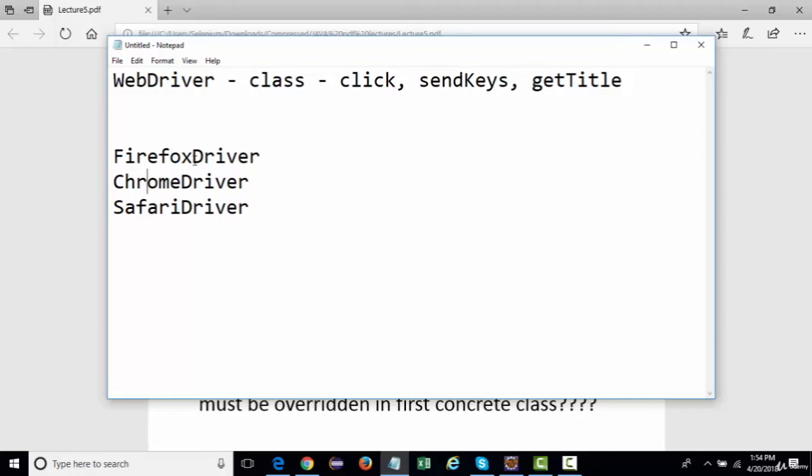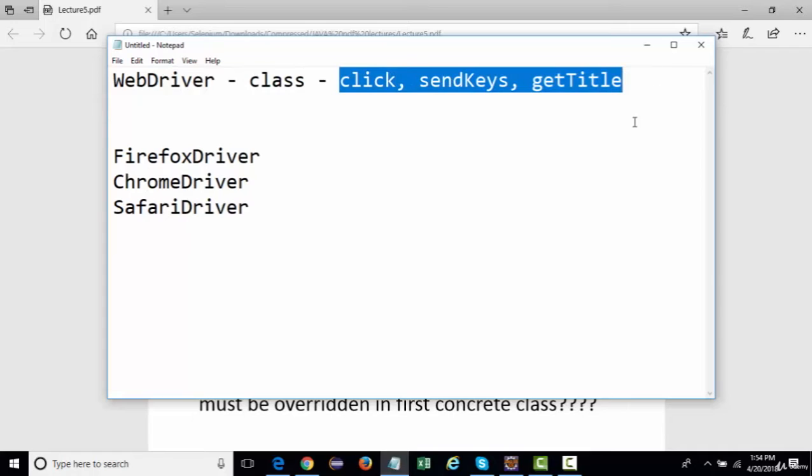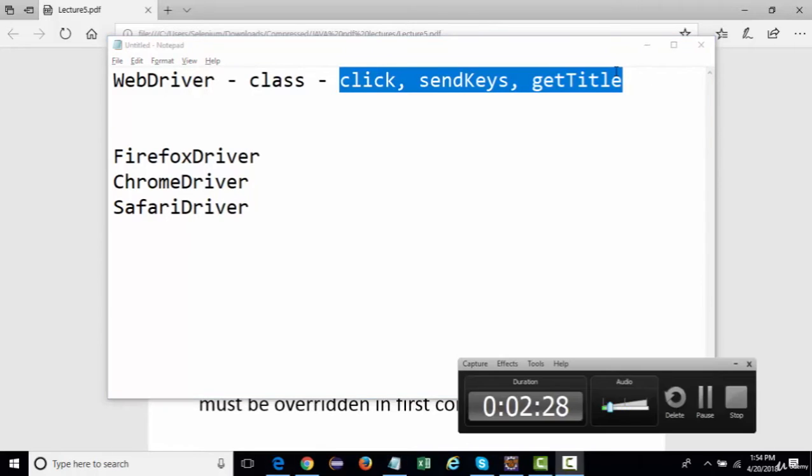So at the time of designing these methods, we are not clear about the implementation. So we generally create those methods as abstract methods. An abstract method does not have any definition.